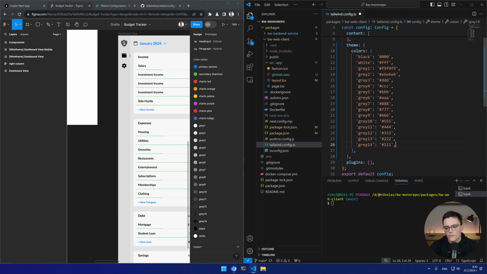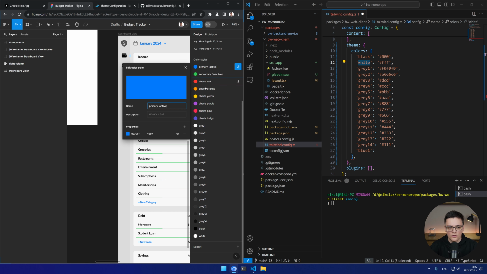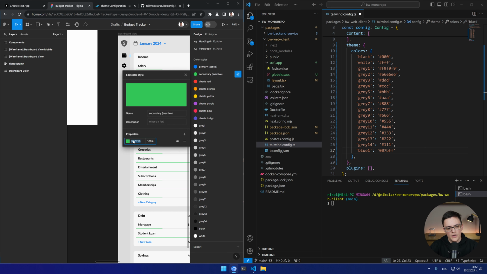Next up, we will go with blue, and I'll call that blue 1. The only colors that will not have a number suffix are white and black, of course. This is the primary blue. Let's add that. We have a green.